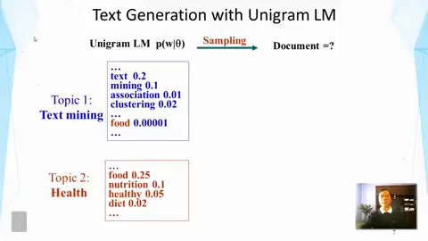Now we can then ask the question, how likely we'll observe a particular text from each of these two models? Now suppose we sample words to form a document. Let's say we take the first distribution. We try to sample words. What words do you think would be generated? Well, maybe text, or maybe mining, maybe another word. Even food, which has a very small probability, might still be able to show up. But in general, high probability words will likely show up more often. So we can imagine we generate the text that looks like text mining.